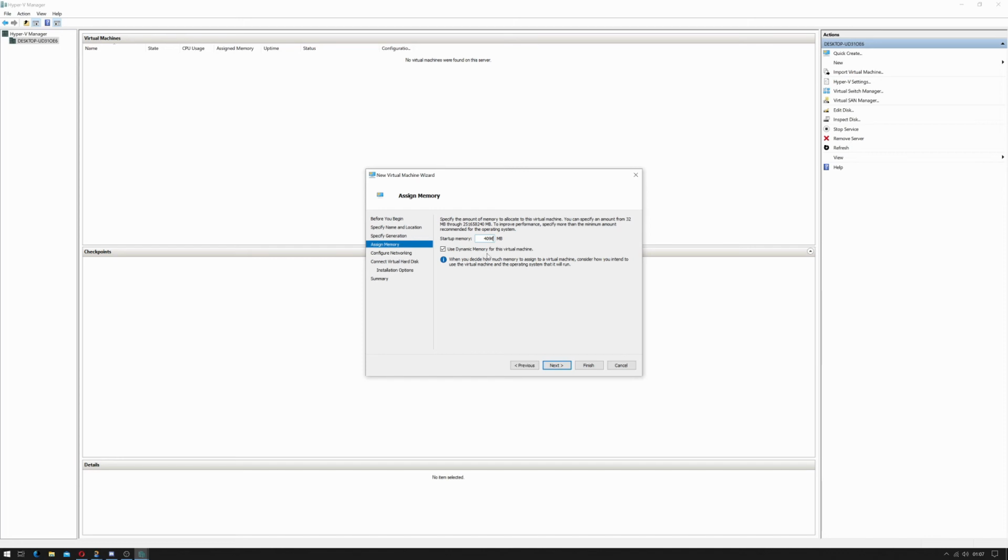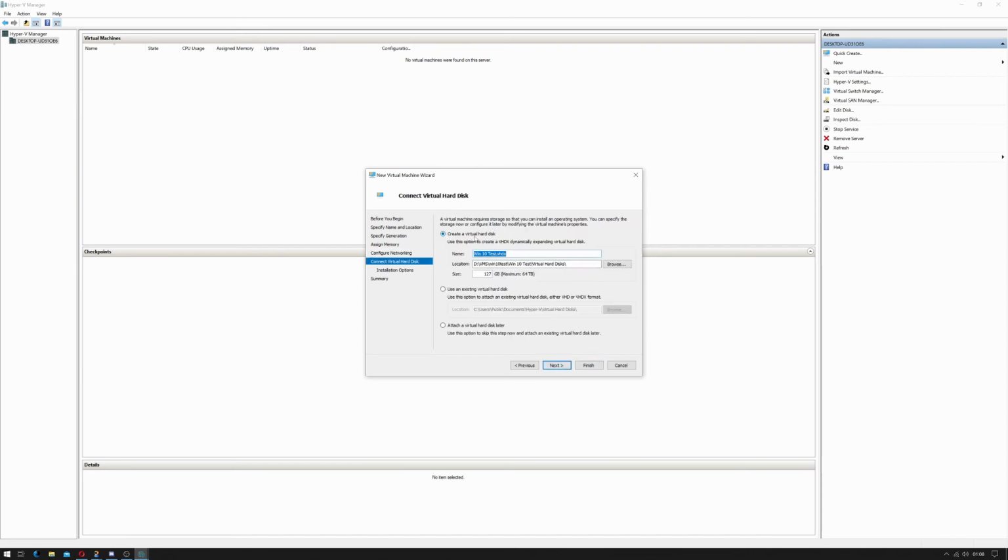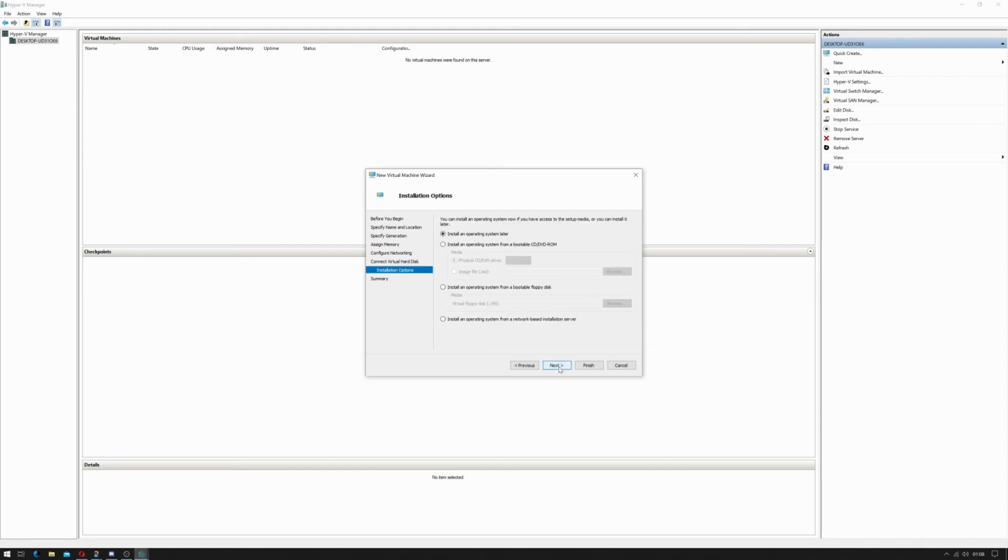Again, depending on the virtual memory you have available in your system, make sure you have enough for this, otherwise not only will your virtual machine run dog slow, but your main machine will too. Click Next. The network connection, I'm going to try and use Internet. We'll see if that one works for us. Click Next. I'm going to create a virtual hard disk. I'm going to create it in the correct folder, and in the same folder as the machine, 127 gig. That's fine, there should be plenty of space on that. You can also use an existing one or attach a virtual hard disk later if you want, but click Next.